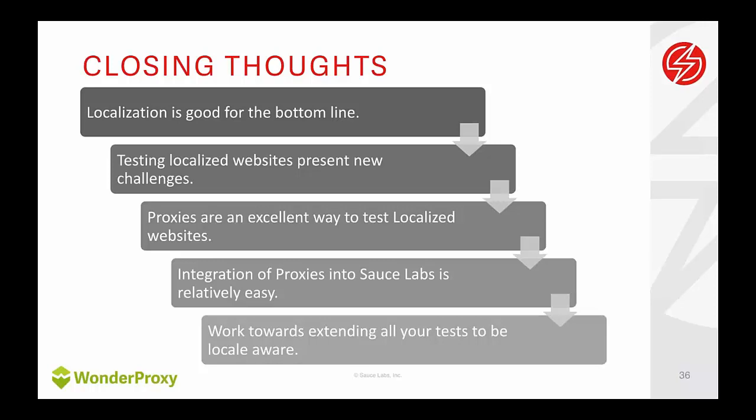For closing thoughts here, really what we know is that localization is good for the bottom line. Testing localized websites will present a lot of new challenges. We believe proxies are the best way to test your localized website. And the integration of proxies into Sauce Labs is relatively easy thanks to their great Sauce Connect tool. Overall, we believe you should be working towards extending all of your tests to be aware of your locale, and you should find all of those crazy edge cases and protect the investments that your company's made in localization, as well as making sure that you're seeing all of the revenue you should be getting out of those options.